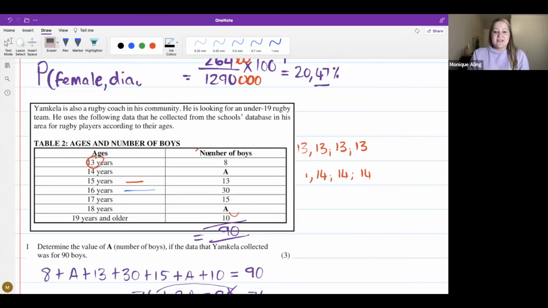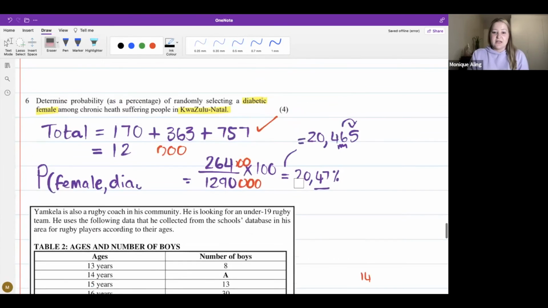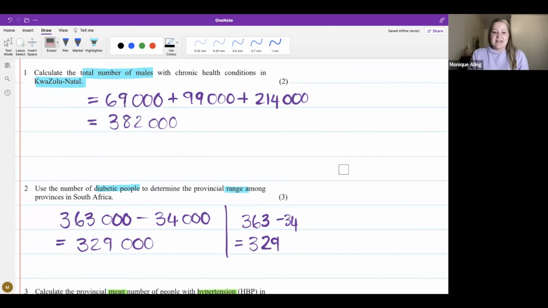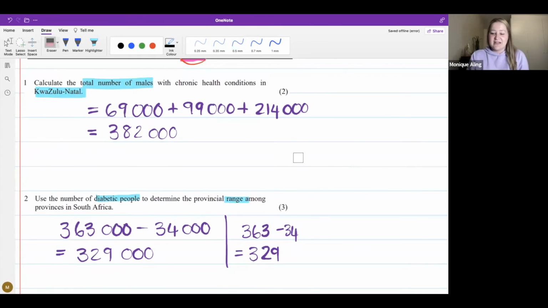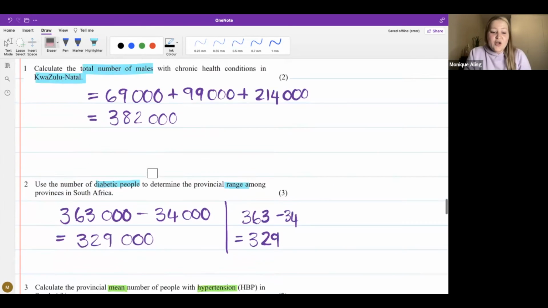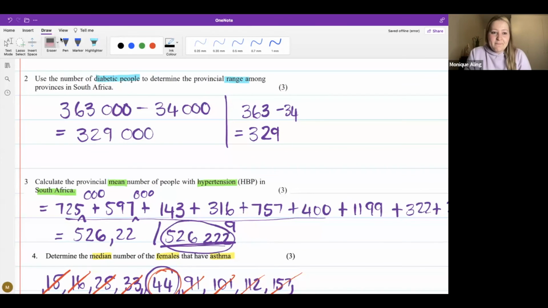Ma'am, sorry to disturb you. Can you please go back right to the top, the beginning of the question? Beginning of which question? The first one we did, the very first one. Yes, please. This one. Can you please? No, go to question 3, please. I want to know how you calculated everything. For which one? This one. Question 3. Oh, 3. Yes, please. The mean number.